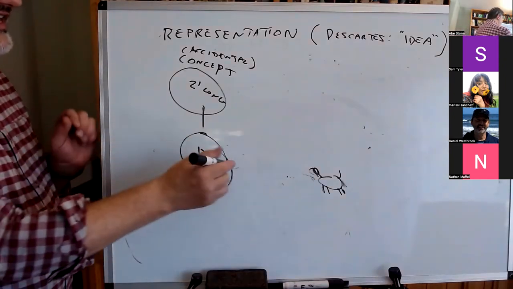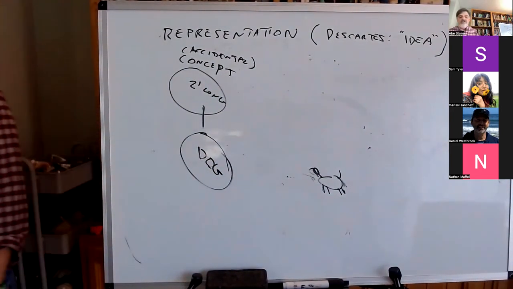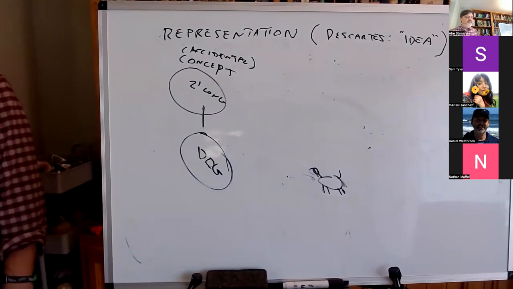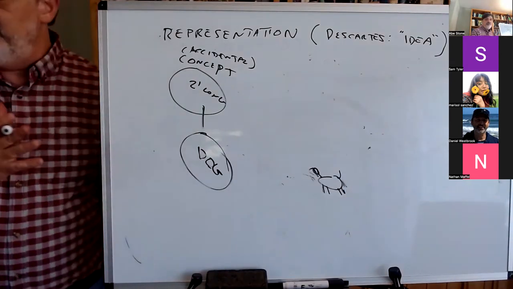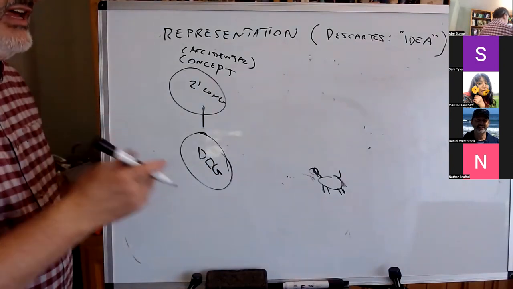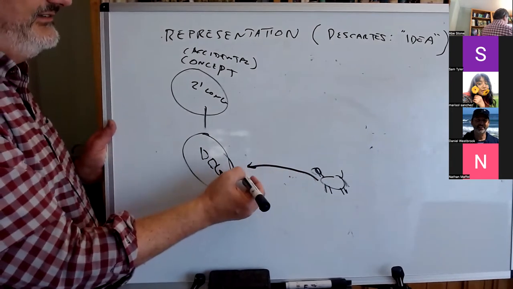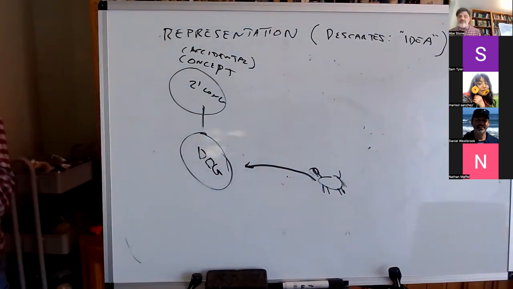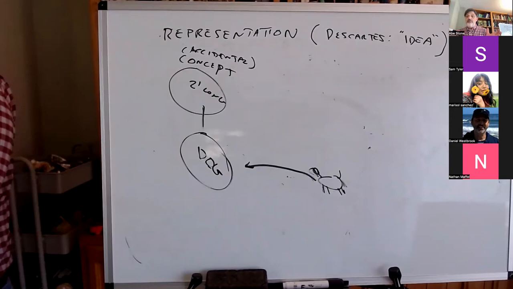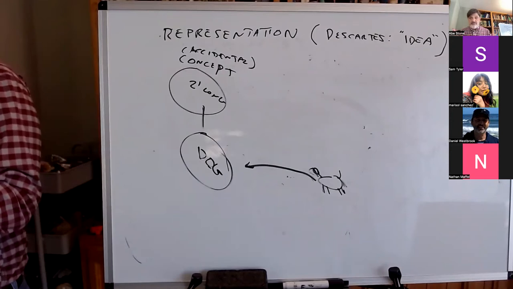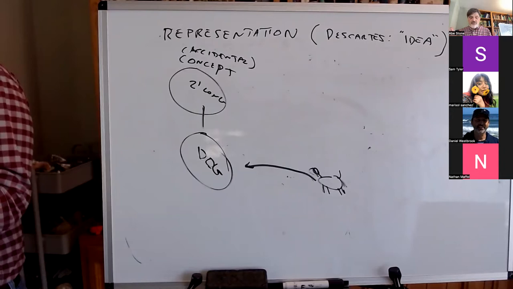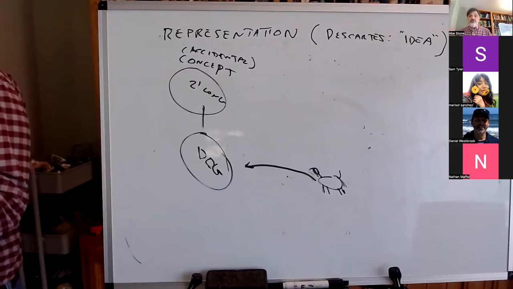So you might think, oh yeah, that's because we need more concepts in between, which is kind of like what Leibniz would say about this. But Kant says, no, how is it that we succeed in referring to a particular dog? We have to wait for that dog to affect us. So again, I was talking about this last time. We have our concept as a rule. Now I can say more precisely what it's a rule for. It's a rule which certain ways of being affected by external objects can either be in accord with or not. So certain patterns of sensation can either conform to this rule or not.